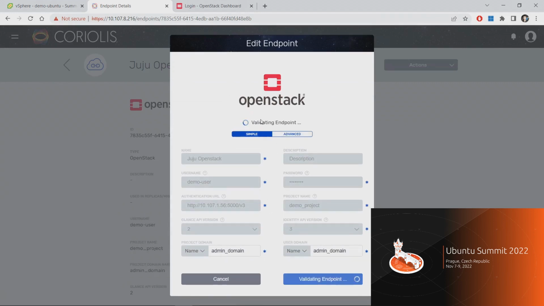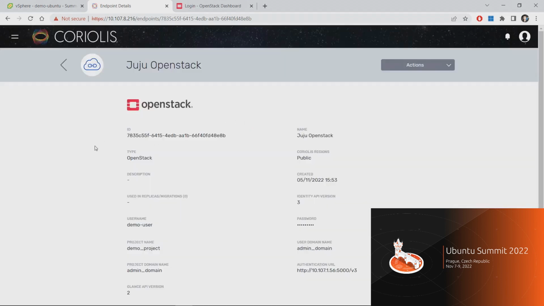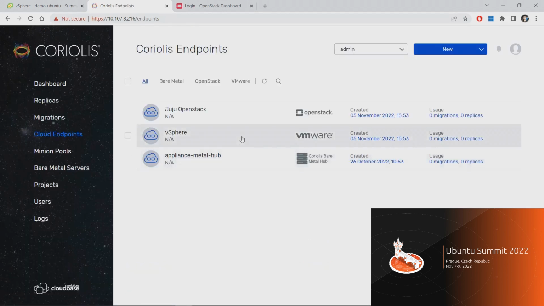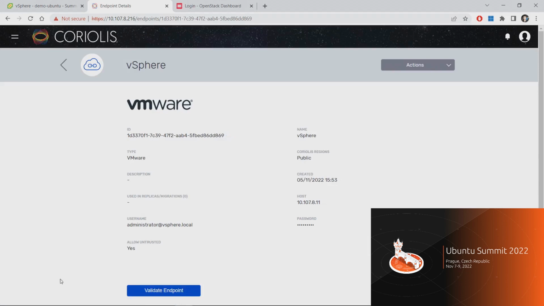At this point, Coriolis is going to check if the endpoint is valid, reachable, and if the credentials are authorized, and it will either give us that green tick mark which you saw, or a meaningful error of why we couldn't reach it.